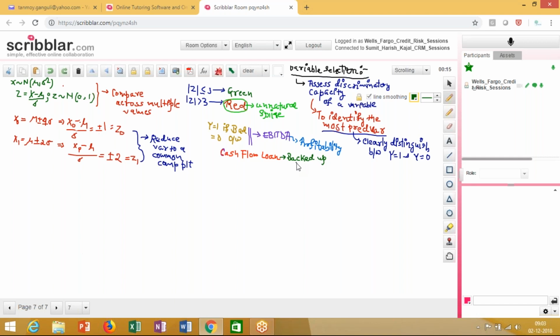So Tanmay, what is the meaning of a cash flow here? Yeah, I'm coming to that. Okay. The cash flow of a firm. Now, basically, let's say there are certain industries who do not operate on credit. There are certain firms which operate on credit, and there are certain firms which operate heavily on cash. Let's say a company like Infosys or a company like Google. These are companies which do not operate on credit, so they operate on cash flows. Their businesses are backed up by heavy cash flows. In fact, to some extent, the healthcare centers, the diagnostic centers, are also heavily cash flow driven organizations.